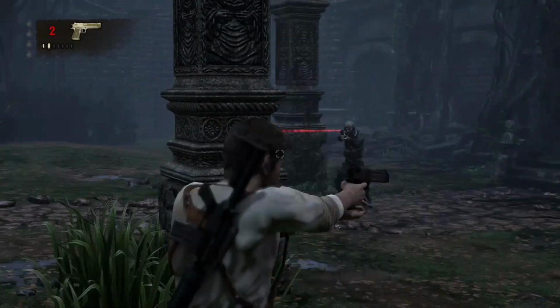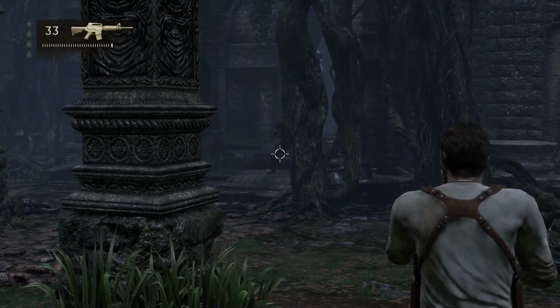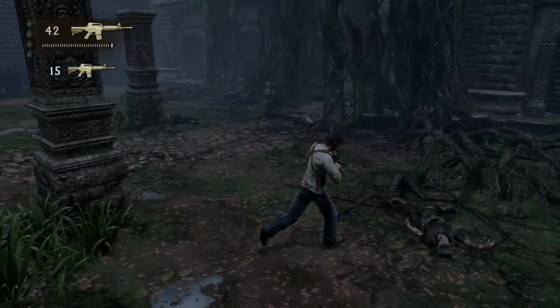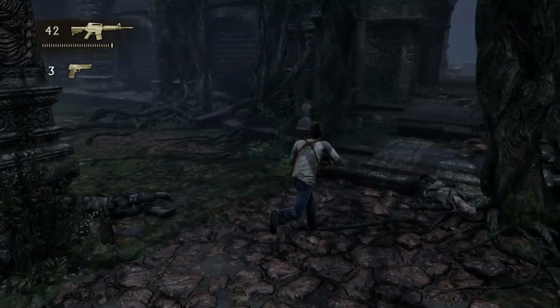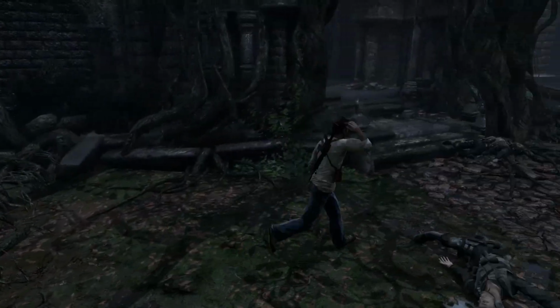Unfortunately, I think you do have to come down here in order to get these guys to spawn. But once again, they're not that bad to deal with. They're just a couple of Desert Eagle guys, so they're relatively avoidable, to be fair. And they usually go down to one to two shots with an Eagle, so nothing too bad.